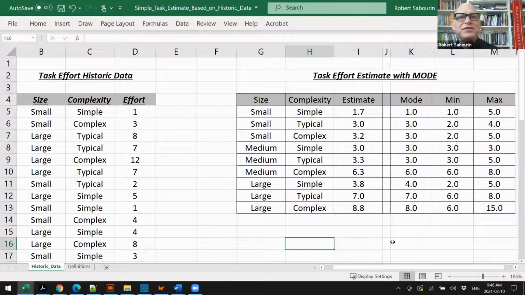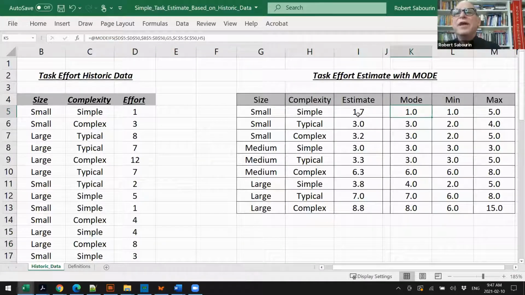And this just gives you wonderful results with time. The calculation comes from looking up data in the table. The worksheet functions are here, and the estimate is using the PERT equation, exactly as I described. So it takes basically the minimum plus the maximum plus 4 times the typical. The typical is not the average, it's the most common.